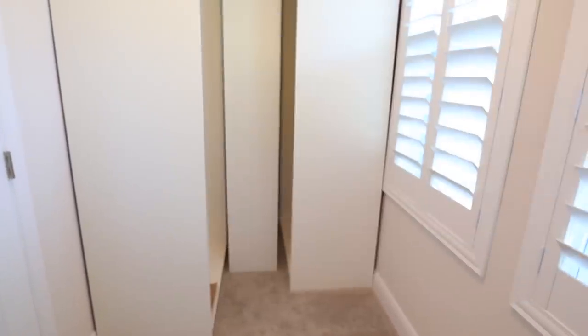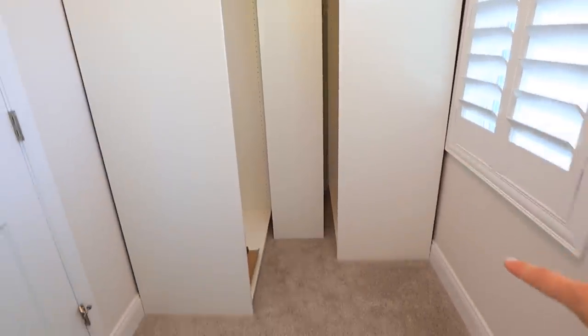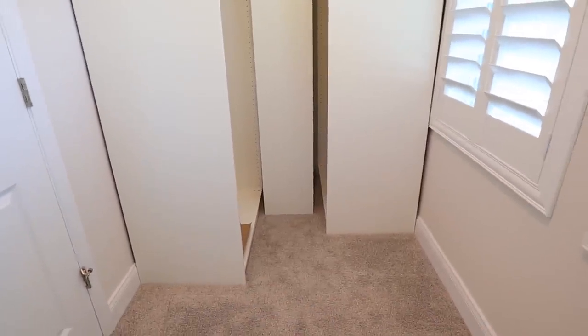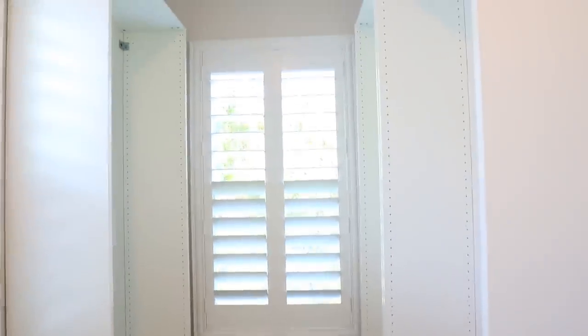And that brings us to today — this is where we are at. We still need to put in the racks, the drawers, and the shelving, but we have all of the structures built. On this side, facing out with shelves and drawers once the trim is removed, we'll remove the trim so they can be flat against the wall. This side will be hanging, hanging, one long hanging with a shelf at the top, a couple shelves, and narrow drawers. On this side it was too narrow with the window for any hanging space.